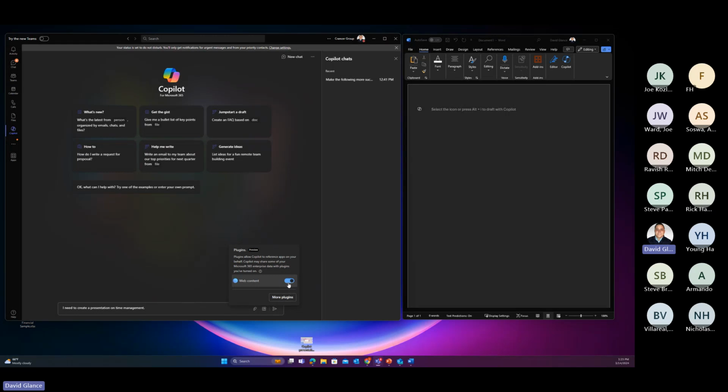But typically what I find Copilot does best is when you tell it to do one or the other and not both. Sometimes when you say both, you're going to get a little bit more of a mixed result than you may be expecting. Now, there are some additional plugins as well. We're not going to get into those today, but I just wanted to point this out. This took me like 30 minutes to figure out, hey, why isn't it searching the web? That was one of my first things when I got it integrated into my environment.